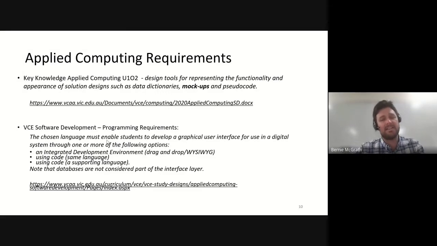But on top of that, there are statements in the programming requirements document that say from each of the three layers, that's interface, logical, and data, we need to be at some stage assessing students' use of those layers. So I think it's important that in Units 3 and 4 we're setting students up for success by making sure they're doing GUI work. I think it's really hard to be successful in the SAT if students are choosing not to do some kind of graphical user interface development.